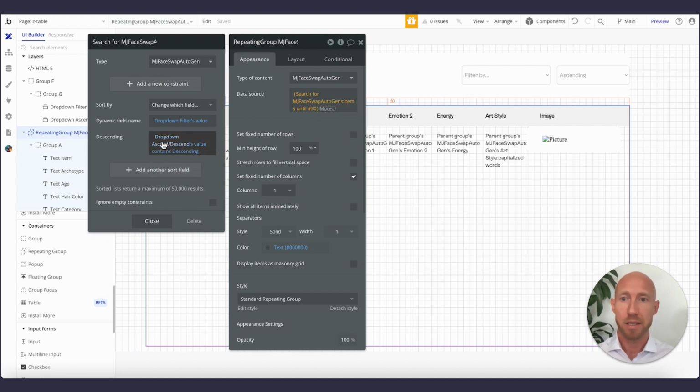But basically, when this drop-down's value contains descending, that's going to control whether it's ascending or not.